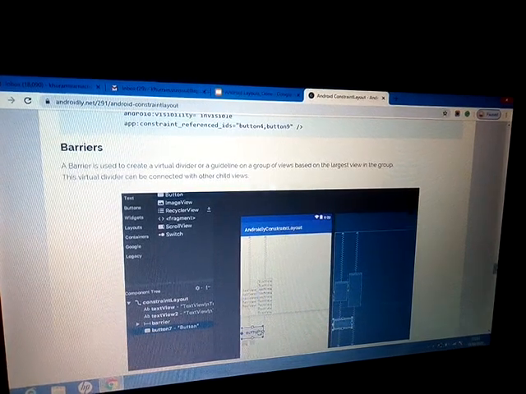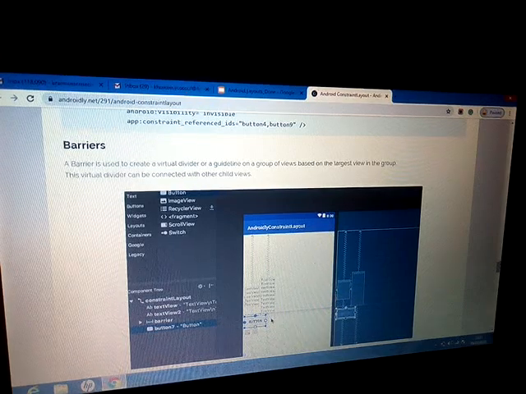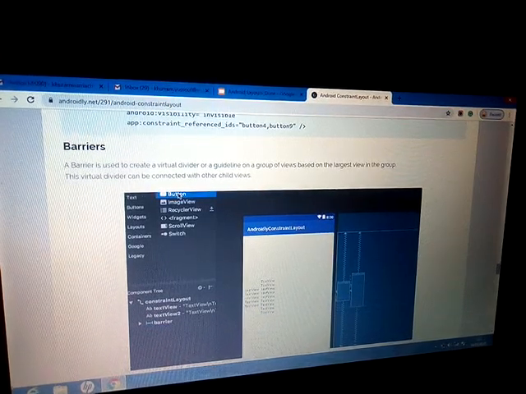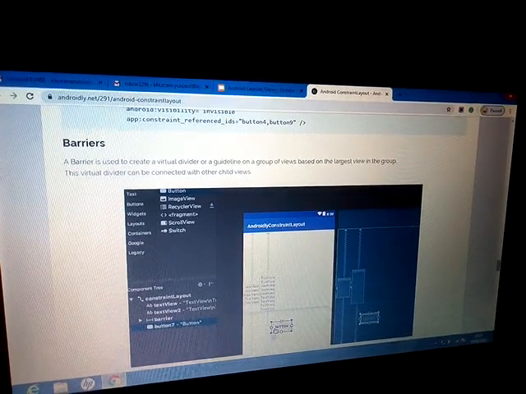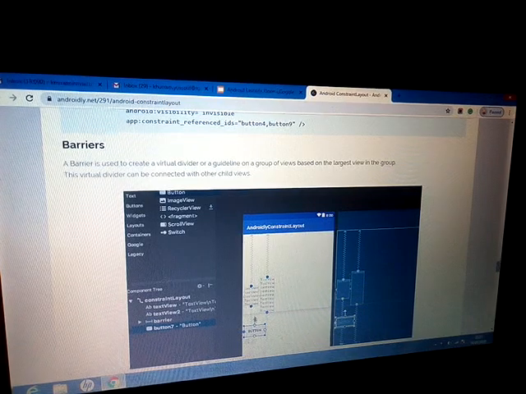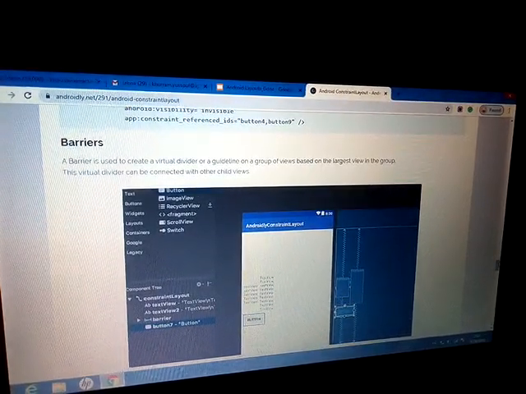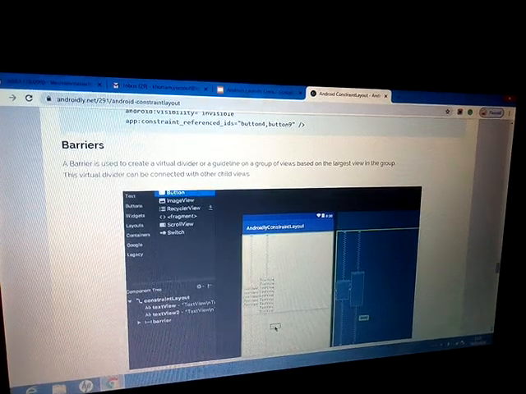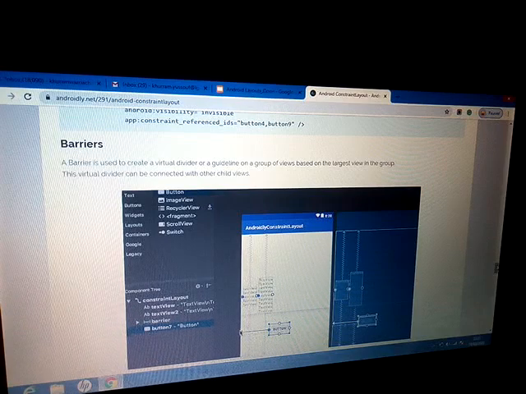What are barriers? A barrier is used to create a virtual divider or a guideline and group views based on the largest view in the group. The virtual divider can be connected with other child views. So as you can see, this button is constrained with the other text views, as we have already done this demonstration in the lab.